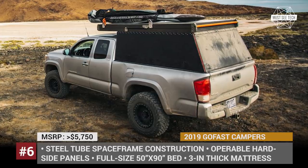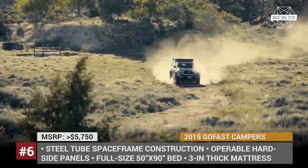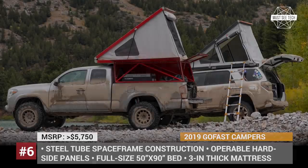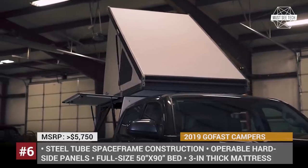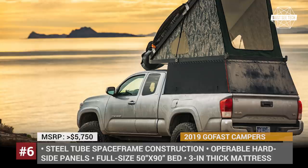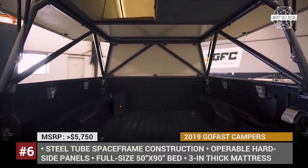Go Fast Campers. This business was started in 2017 as a collaboration between the Montana-based Honda Garage and Aero Continental. The major advantage of their builds is the use of the tube space frame construction, which has exceptional durability and keeps the weight at 199 lbs. The Go Fast is sold as a platform camper with a platform tent in two sizes — standard and XL for mid-size and full-size trucks respectively. Their products have been booked out until the end of the year, regardless of the fact that for $5,700 you will be basically getting a pop-up tent with high-density 3-inch foam, some USB ports, and LED lighting.